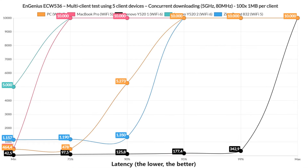The last test should be taken as a fun experiment: at the suggestion of a listener, I ran a test where I simulated the download of 100x1MB files across 5 devices at the same time continuously. As expected, the latency is all over the place, and I also managed to collapse the network entirely, pushing the EnGenius ECW 536 offline, requiring a reboot to return to its previous state.